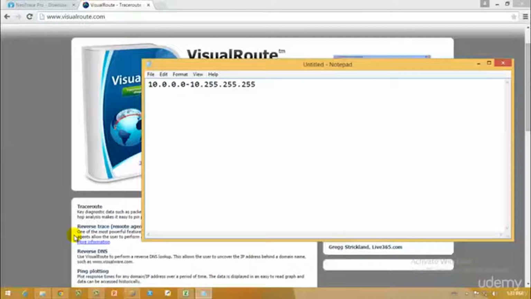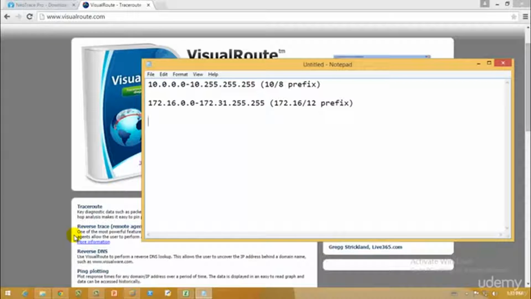This is the first one, the second one, and this is the 10/8 prefix, which is actually used, and then we have 172.16.0.0 to 172.31.255.255, and over here we have the 172.16/12 prefix.